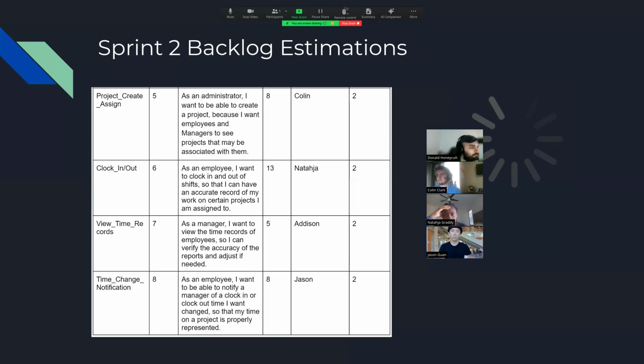So we haven't changed our estimations much for sprint 2 from how it was originally outlined. We still think a lot of the story points are fairly distributed. Personally, I think sprint 2 will move a lot quicker than sprint 1. In sprint 1, there was a big learning curve to learning all of the technologies. And I think going into sprint 2, now that we have a lot of that information and experience, this might actually go faster than anticipated. So I'm confident we will meet our backlog expectations for sprint 2.